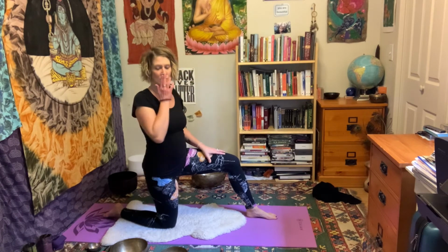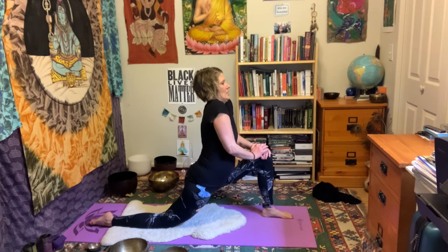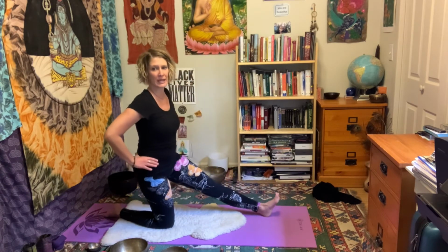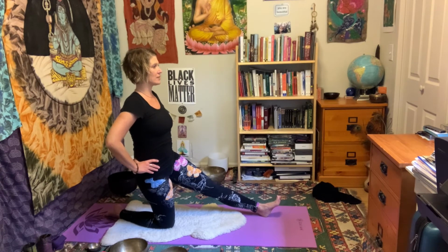Left foot comes to the front of the mat. Scooting to your comfort here as far as how deep you want to go into the lunge, aligning your ankle below the knee, softening shoulders down the back, and settling here with the breath. Counter stretch, we're going to straighten that left leg, flex the left foot, hands come to the hips, tuck the tail a little bit so lower belly is engaged.